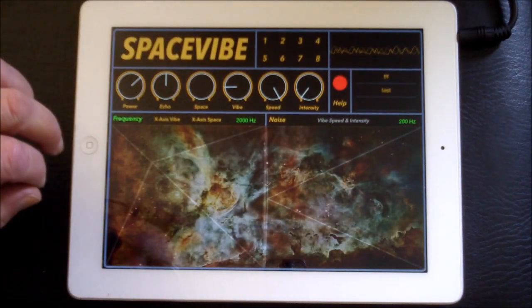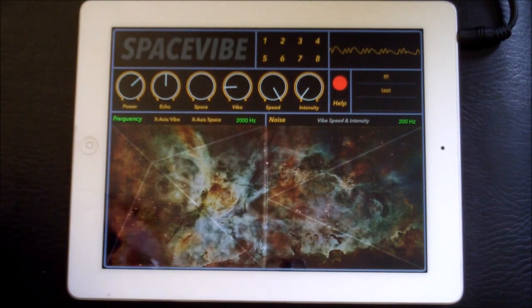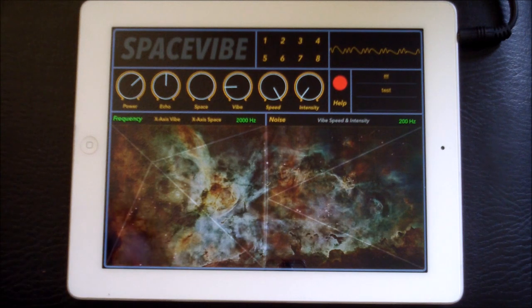So there you go, guys, there's SPACEVIBE. You can get some nice sounds, and it'll be nice when it gets Audiobus support.